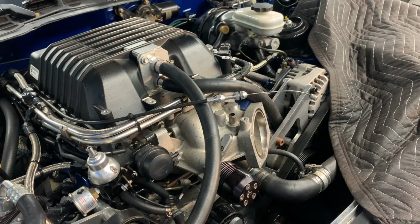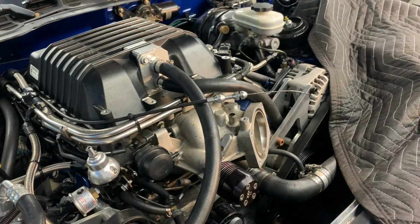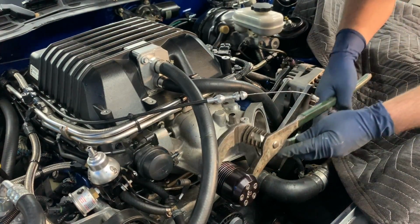Here I got ahead of myself, and I should have cut the belt off last, or at least taken the pulley bolts out first. But the last time I had this off and I did the isolator, I was able to just zip those out with the ratchet. But apparently they're tighter than they were before. I'm just going for it. Now, a lot of people are going to cringe, but I have no intention of reusing this pulley and no intention of selling it, because it obviously slips and it is useless.